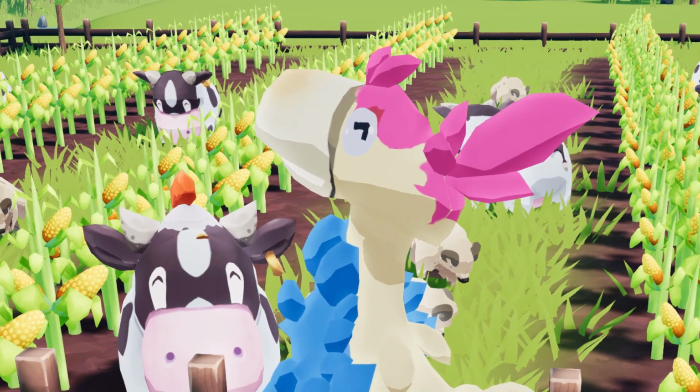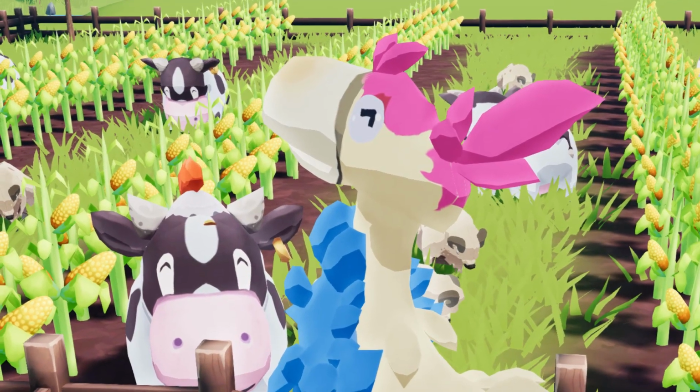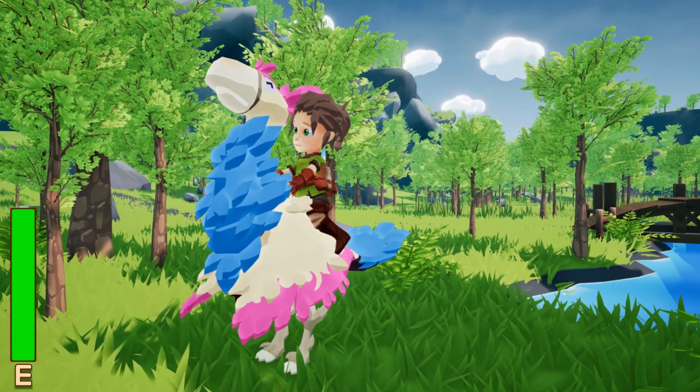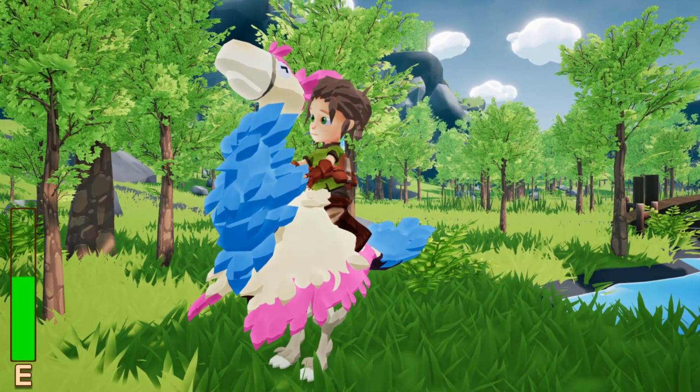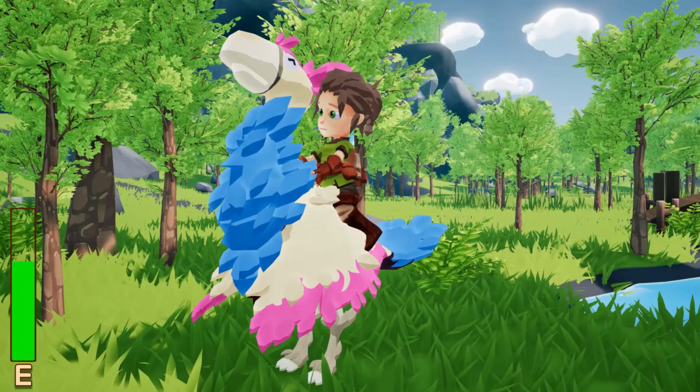Just like with livestock, you'll need to feed and house your mounts. Mounts will also have an energy meter which will deplete while being ridden, but can be restored by dismounting them or feeding them to help them replenish their energy.